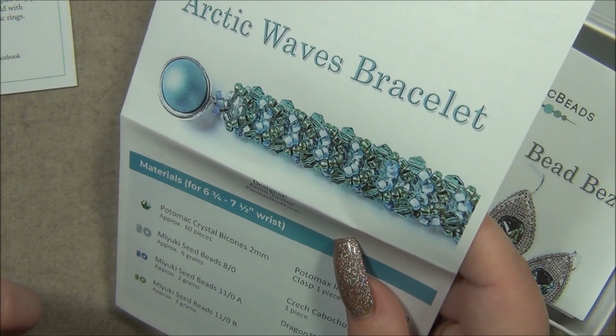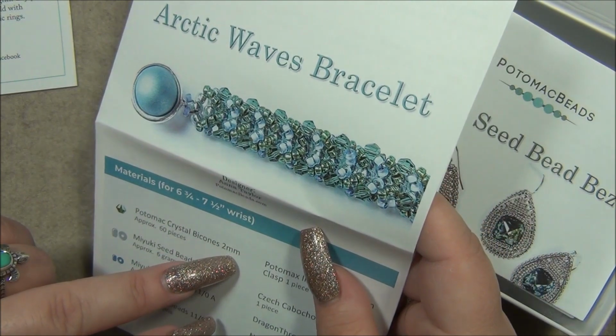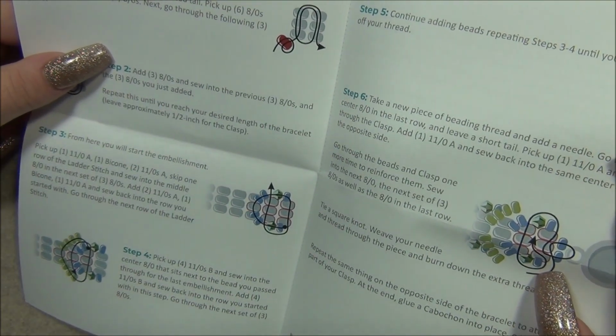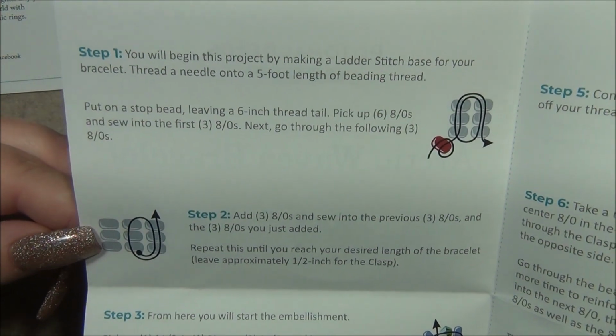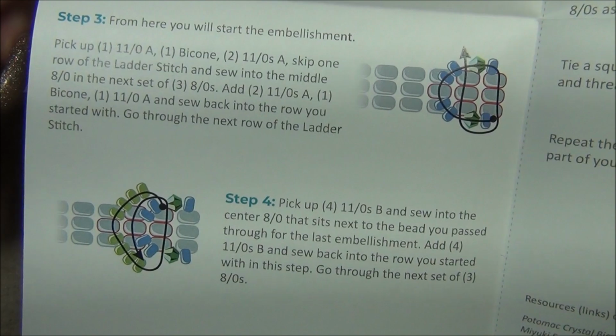This one, though, what they're doing different is they are using bicone crystals. I also want to say that this is a more narrow bracelet, so you wouldn't have to use as much thread, and it works up faster. It's a really ingenious design. I've always thought it was awesome.